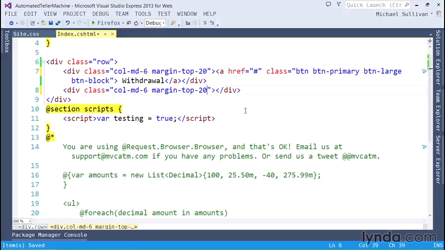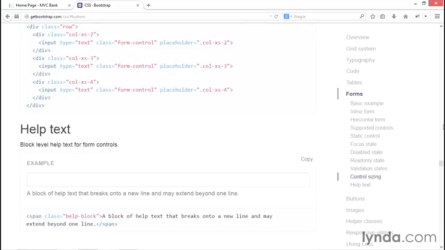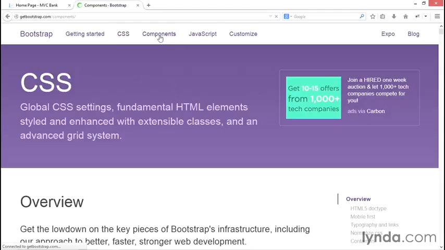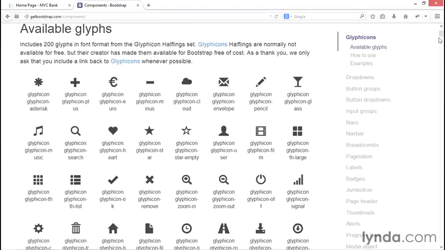And then one more thing I want to do to make this a little more appealing is add what's known as a glyph. On the Bootstrap site, if I choose Components from the top, the first thing I see is an array of glyphicons, and these are built into Bootstrap, and underneath each one is the name of a CSS class that I can use to apply it somewhere and make it appear on my page.